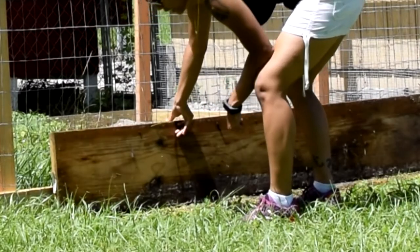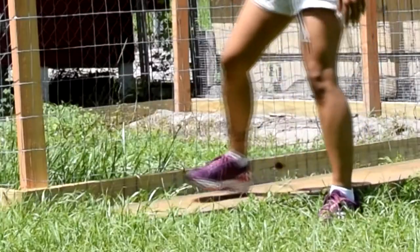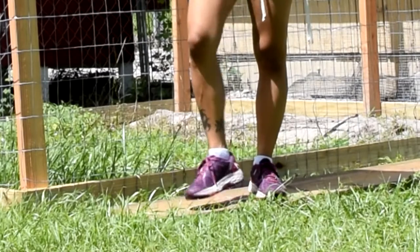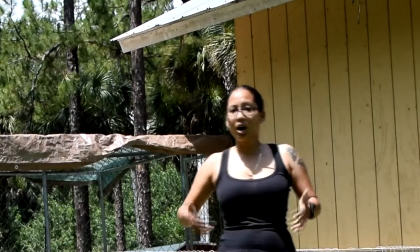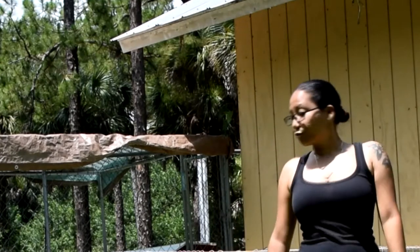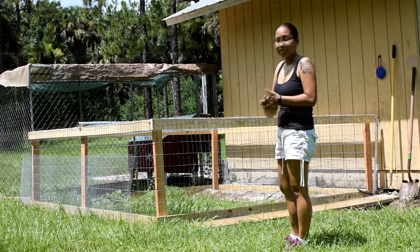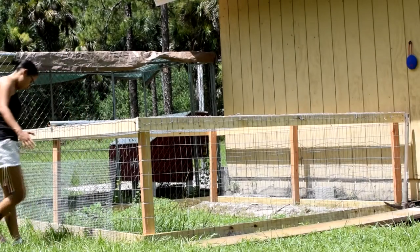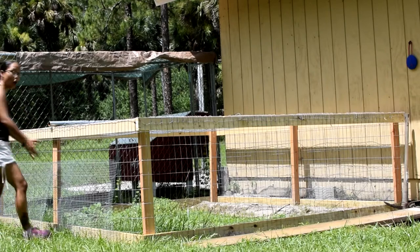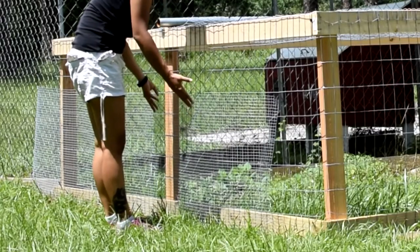But I'm going to take this plank I have here. This is pressure treated wood, and I'm going to dig this in 1 foot. That way about half of this is going to be in the ground, and the other half is going to be preventative against, let's say, coons or bobcats or anything else from digging underneath, basically dragging the chickens out to their death. And then on this side, the hardware cloth will be dug deep in there, and that serves basically the same thing.